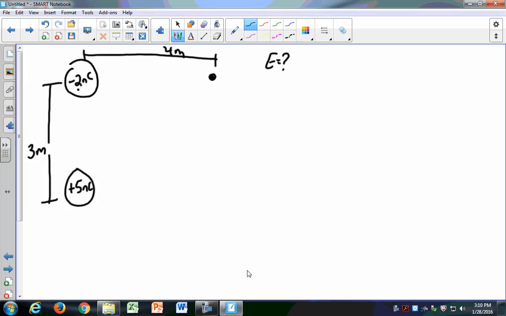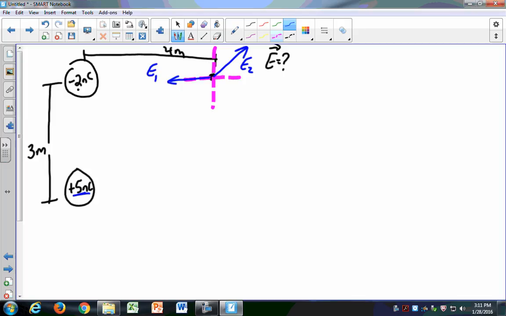And since the electric field is a vector quantity, I need to know both the magnitude and the direction. Okay? So this was a little more complicated because now I'm going to have 2 vectors acting at that point. Let's draw our vectors at that point. And this is where you want to use that positive test charge. So you ask yourself, if I have a positive test charge at that point, what is the direction of the force on that positive test charge? So take, for example, the minus 2 nanocoulomb charge. The direction of the force on a positive test charge would be to the left or right. It would be to the left because a positive and a negative charge are going to be attractive. So the direction of the electric field here will be in that direction. I'll call that E1. And then the direction of the electric field due to this charge will be in this direction, and I'll call that E2.